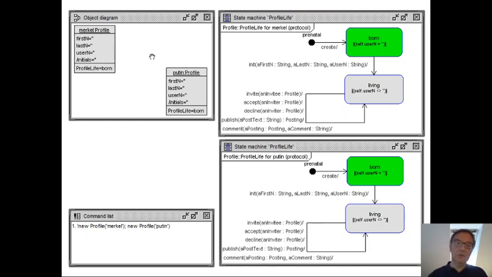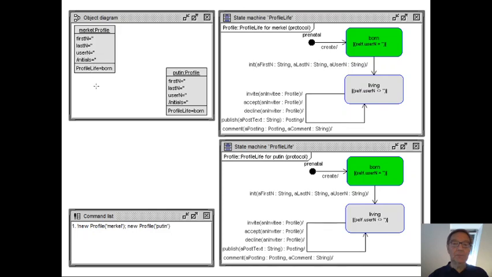According to the init specifications in the use file, the string valued attributes, first name, last name, username, are set to the empty string, and this is a derived attribute, and it takes the values from a calculation here from first name and last name, and the calculation here yields also the empty string.